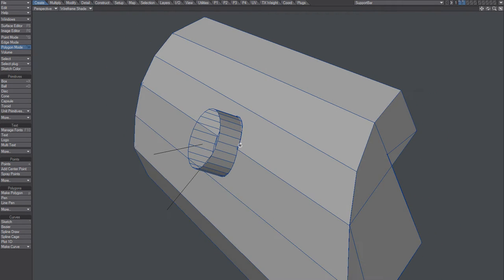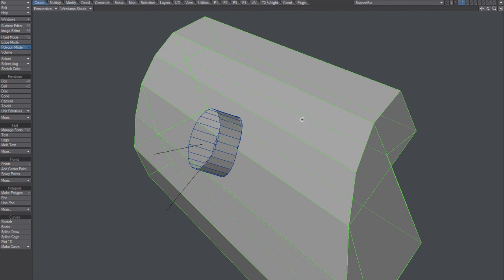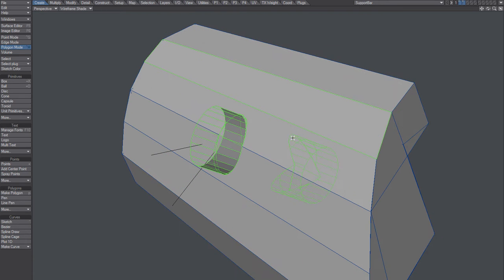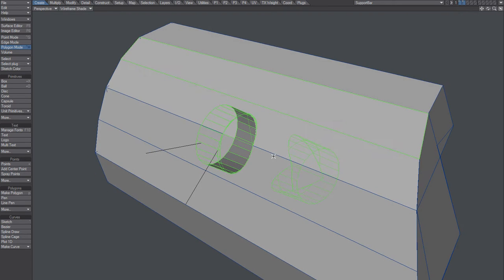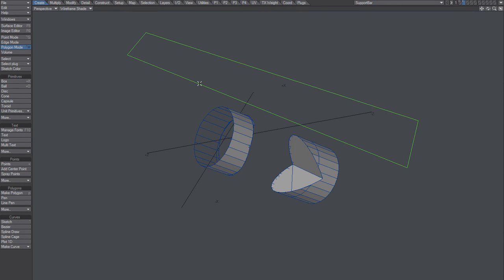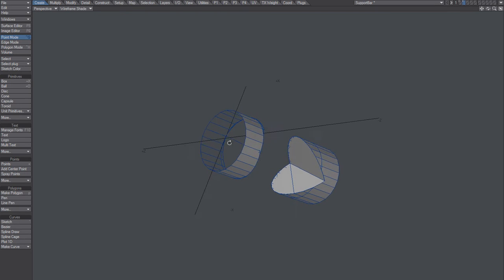So this object here is pretty much closed, while this object here is not. This here is of course something we don't need, but let's remake this object.